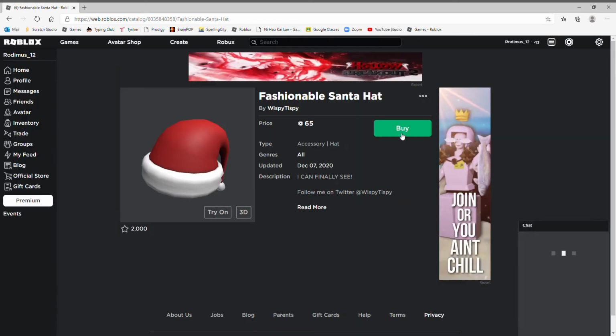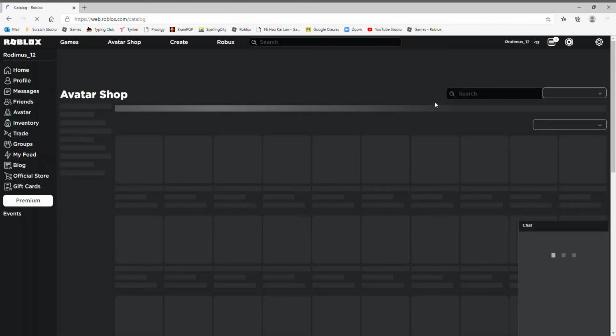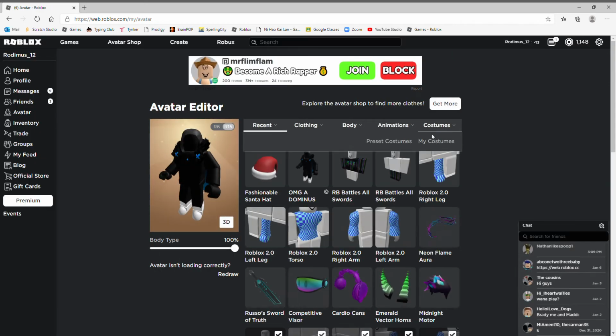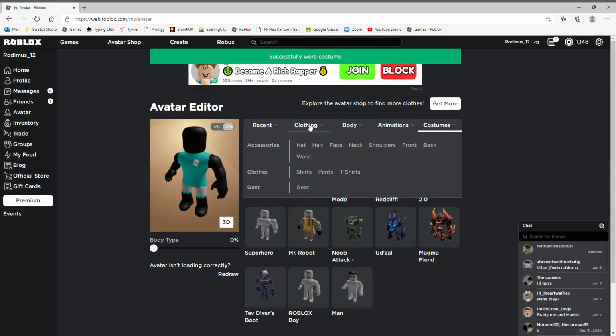Fashionable, looks good. Okay, so now we need to, no. Okay. Wait, we also need to get all our clothes off again. So he is a man. Should I do the boy? I think the boy looks better.